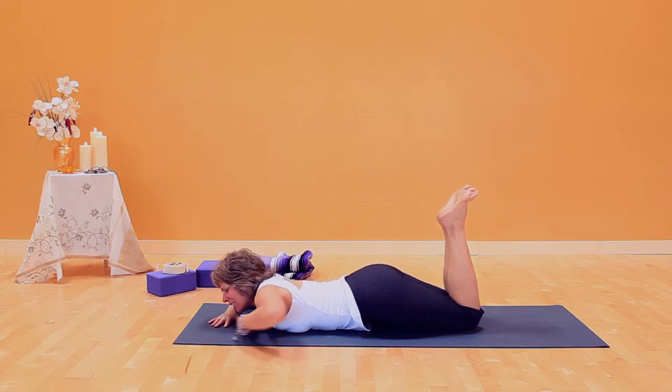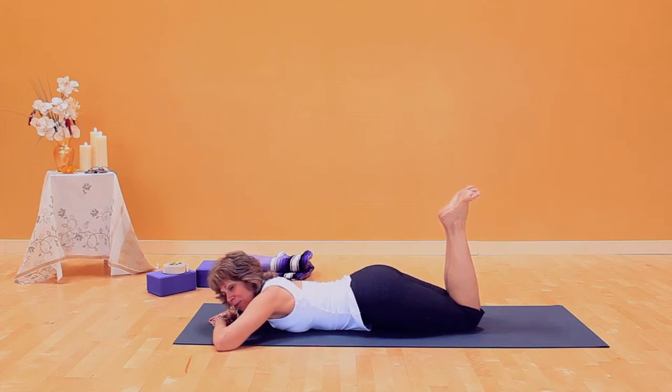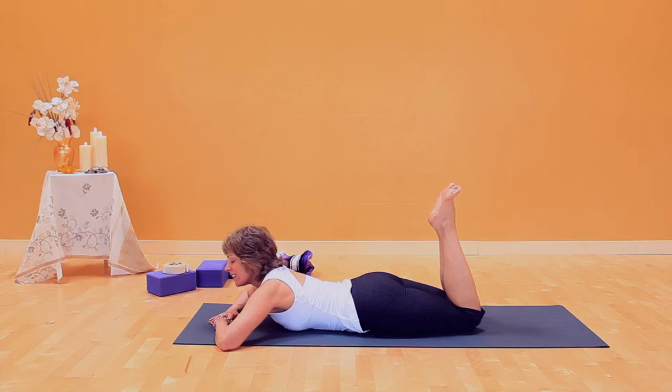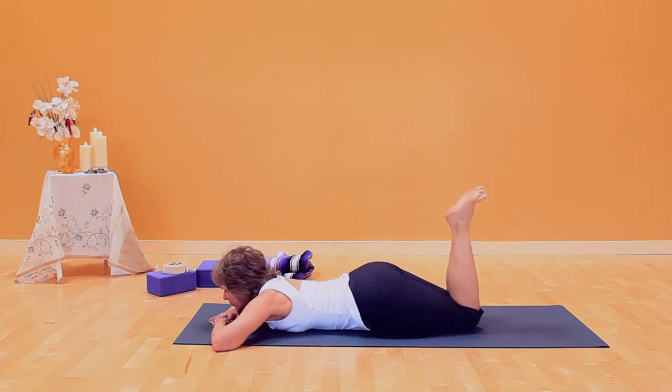Now I want you to watch my low back. I'm taking my tailbone towards the floor — just visualize it, imagine it and it will happen. Tailbone goes down and my low back gets longer. Then I take my pelvic bones down and lengthen and look up. Think inchworm: knees pressed down with the sitting bones — that's stage one.